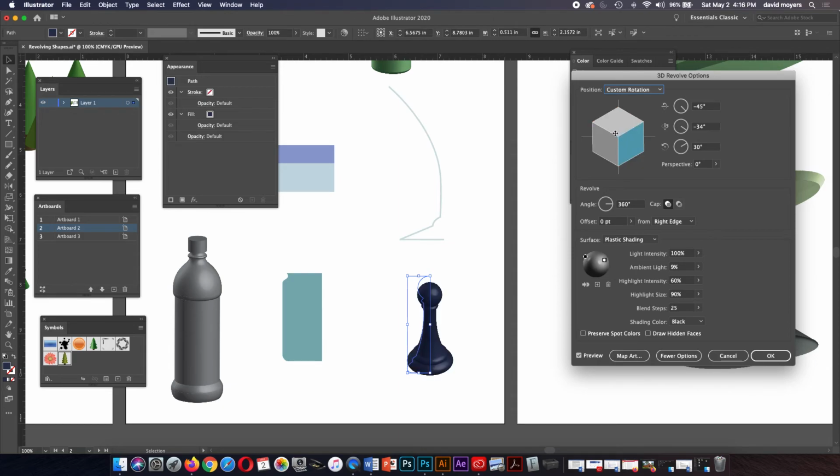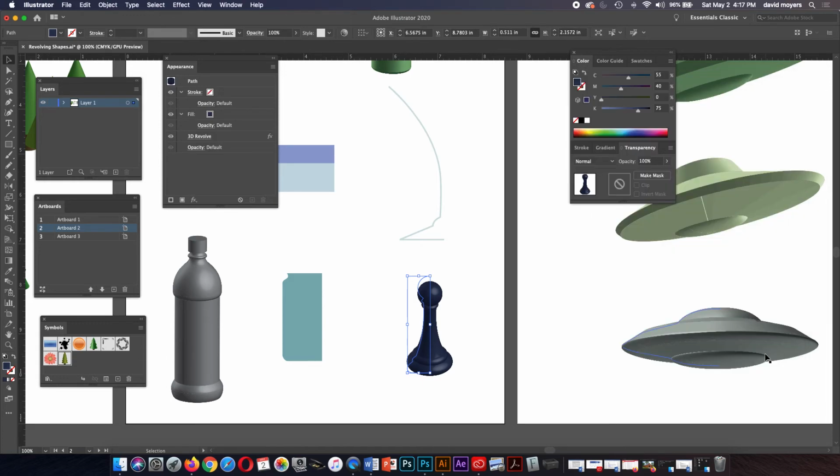Now, we want to display your object at the best angle so we can actually see what the object is. That's so key to doing this stuff, all right? And we want to make it feel like it's actually sitting on a surface, so it's sitting flat. But anyway, I'm just going to click OK on that one.